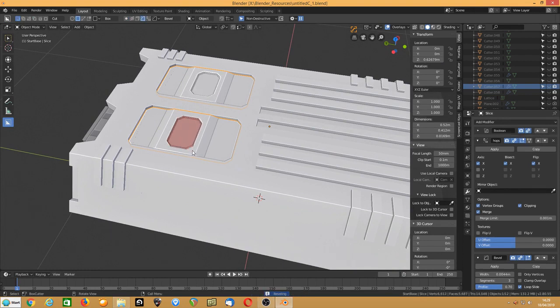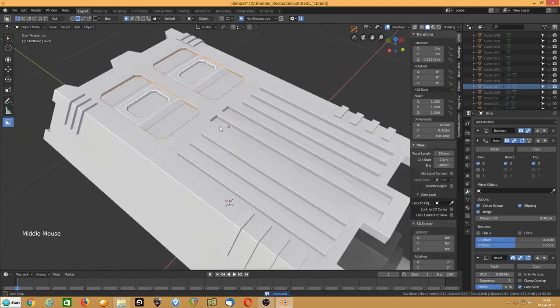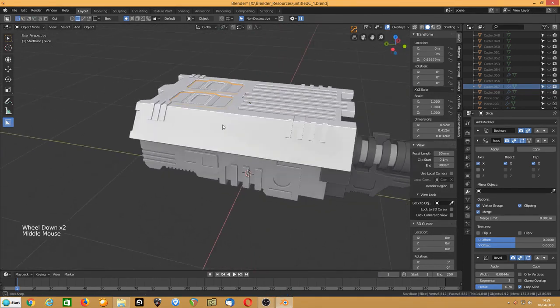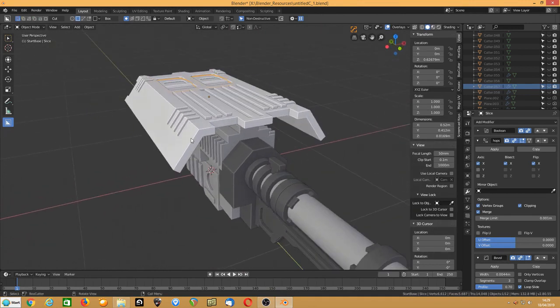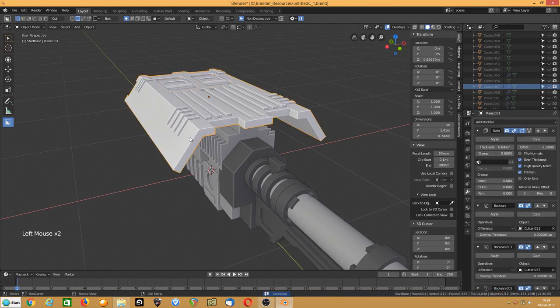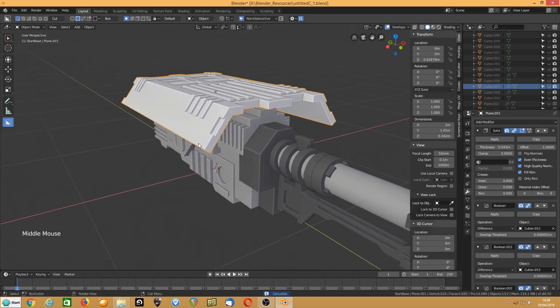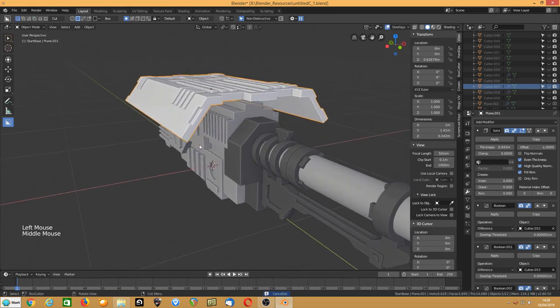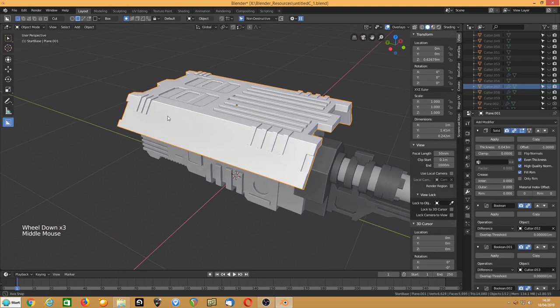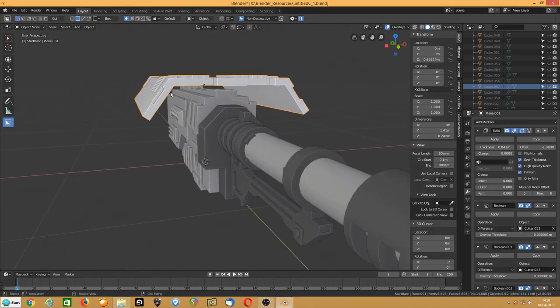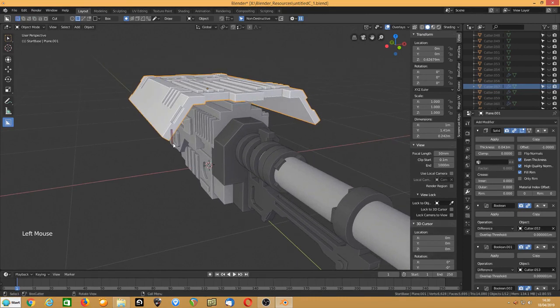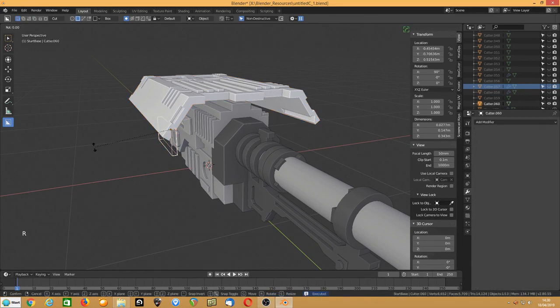Go in, add a bevel. There we go. So, do the same sort of thing here. Now you see that's not working really well because of the angle, I presume. It doesn't know it's at that angle. So again, that might be something where I would be coming down, cutting it in, and then just shift click.